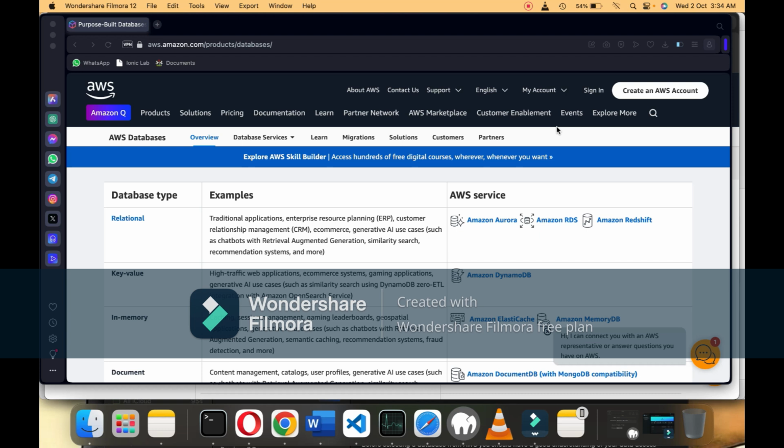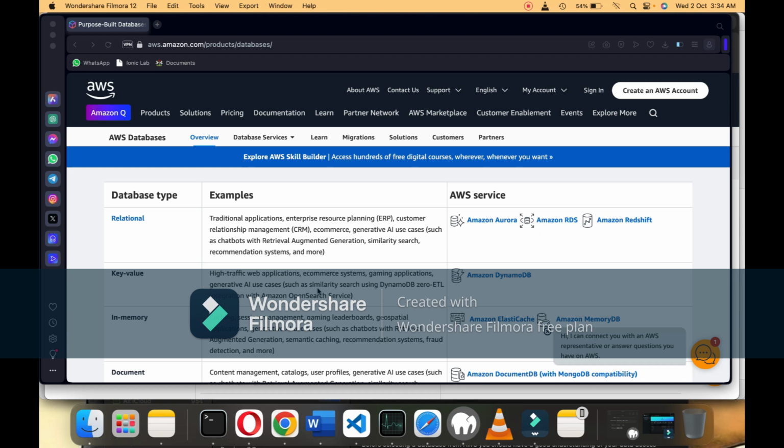So I'll just go straight to some of the database types and do some comparison here. First of all, before selecting a database from AWS, you should have a good understanding of your data access patterns.